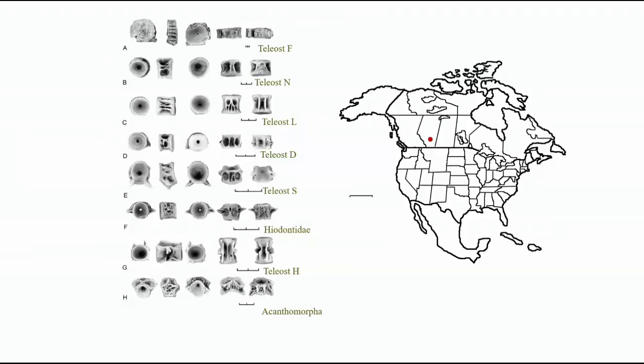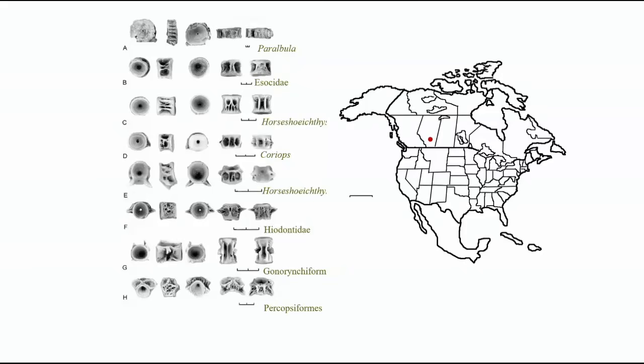Through comparison with recent specimens and fossil specimens, I've been able to update this and put names on most of these. There's still some that are morphologically distinct, but I can't put them in any modern group. But we're getting through this, and we're getting a fairly good understanding of the diversity and the taxonomic groups. It's not possible to do phylogenetic studies with this kind of material, but they do provide information on distribution and time of occurrence, which is useful, especially for paleoecological studies.